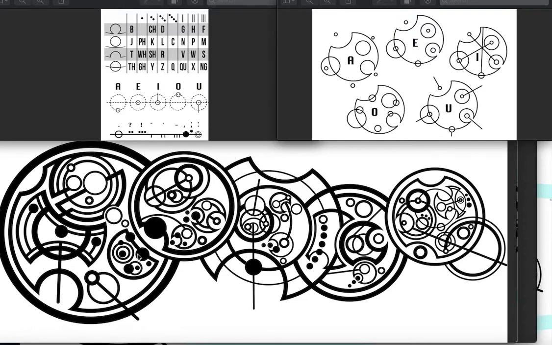So, this says crack. Now, it's got a lot of K's and no C's. That's because C in the Gallifreyan, this version, is a frowned upon letter. It is in here, but it is because you might need it for like an acronym or something else. But if you're making the K sound, you use a K. If you're making the S sound, you use an S. If it's going ch, you use the CH stem. So K-R-A-K-K is how you'd spell crack.